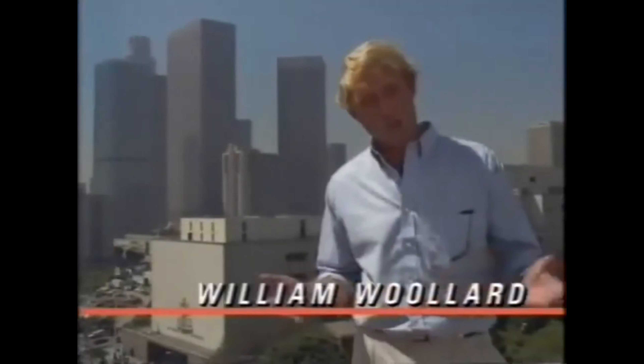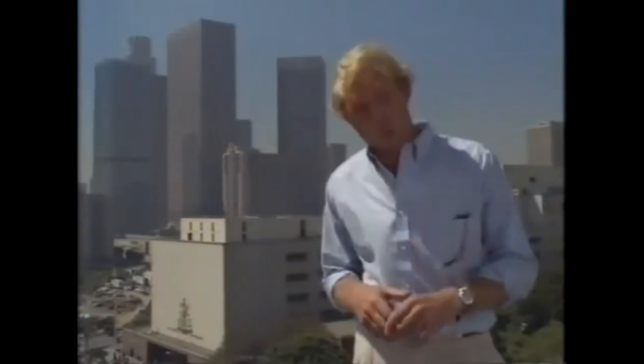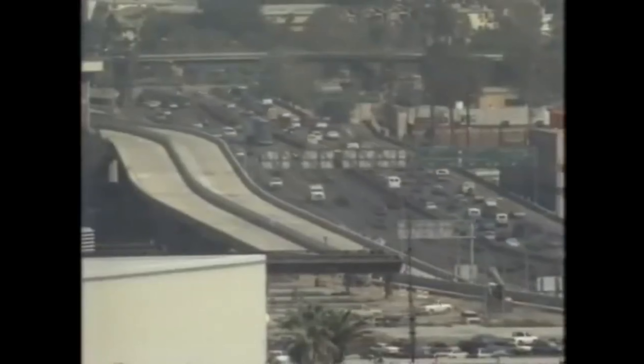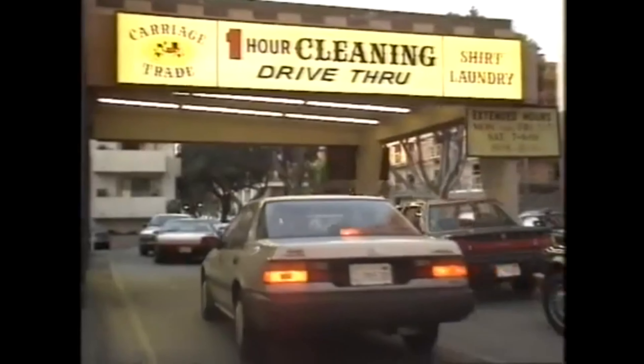Hello and welcome to this week's Top Gear. We're in Los Angeles, City of Angels, the real home of the affluent society and all that conspicuous consumption. And we're here because they're about to launch an automotive revolution here that eventually will affect us all. This city was really built around the motor car — it sprawls across hundreds of square miles, with vast 12-lane freeways, boulevards without pavements, driving everything from burger bars to banks.